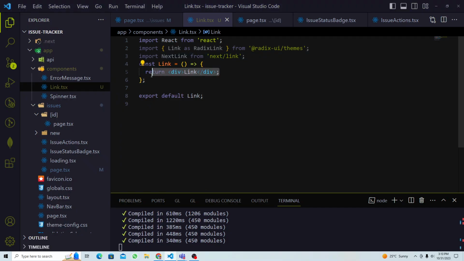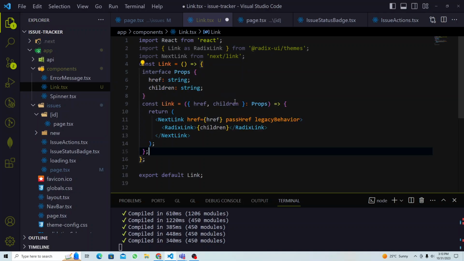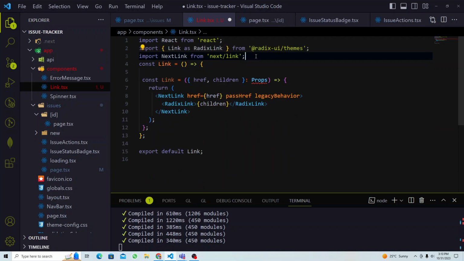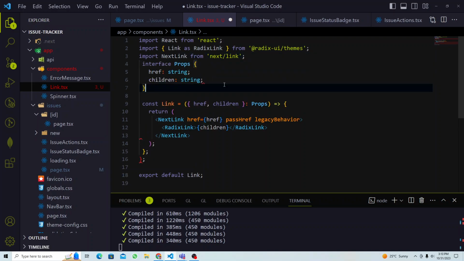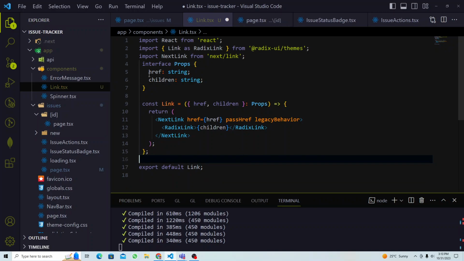I'm going to put it here, and I will take these props and add them outside. So I have done something wrong. Let's put that here. Good, same thing. If you look here, these two things will come as props later: the href and the children. Children is just the information passed in between, or the text you display in the button or link.